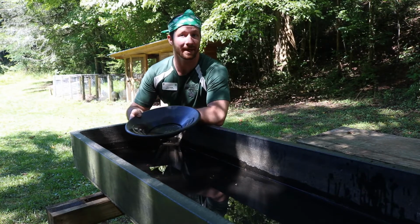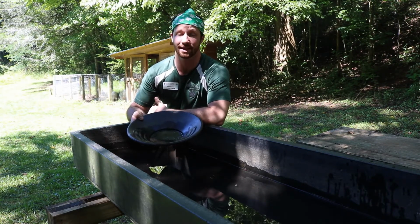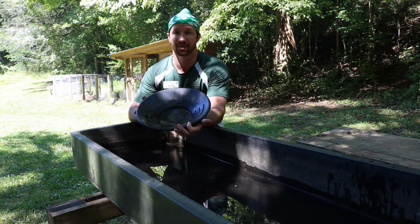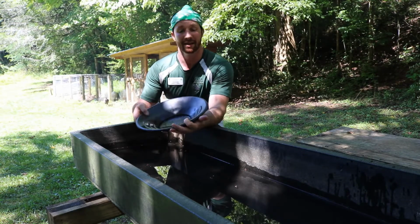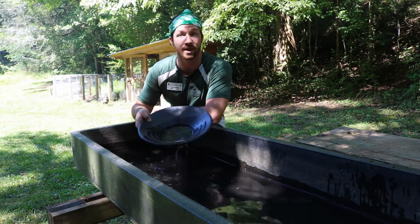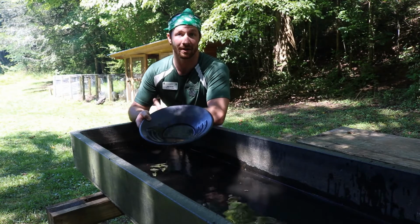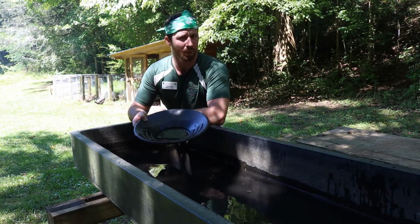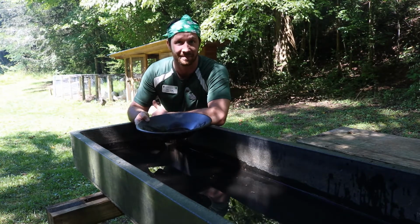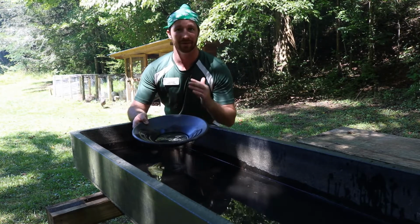Dahlonega is the site of the first major gold rush in the United States and one of the big reasons why pioneers settled here. What they would do is they would use their pans to try and find gold in our local waterways. They would get a little bit of sand with some water in it and then start swirling. So gold is really, really dense and it gets stuck on these ridges while the lighter particles fall out. And after they get down to about a quarter size of sand left in there, they'll kind of look around to see if they found any gold. And this is something you can do when you come to Wahsega 4-H Center and you'll be looking for real gold.